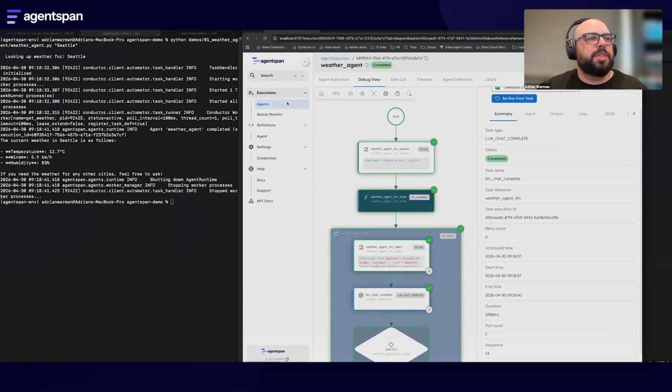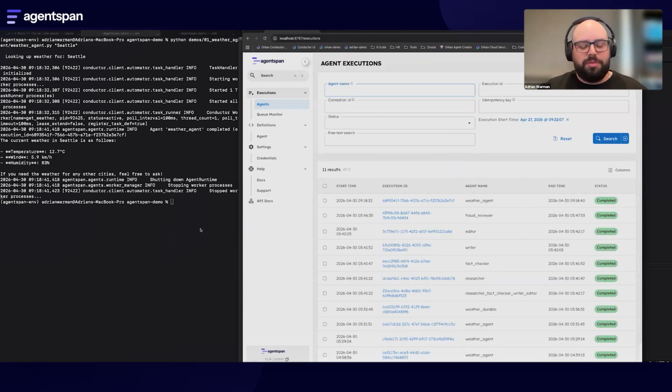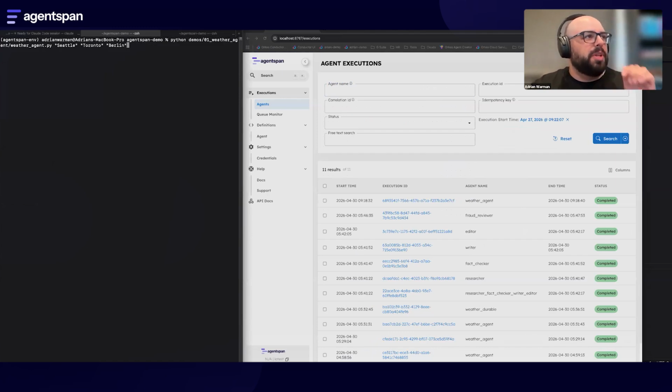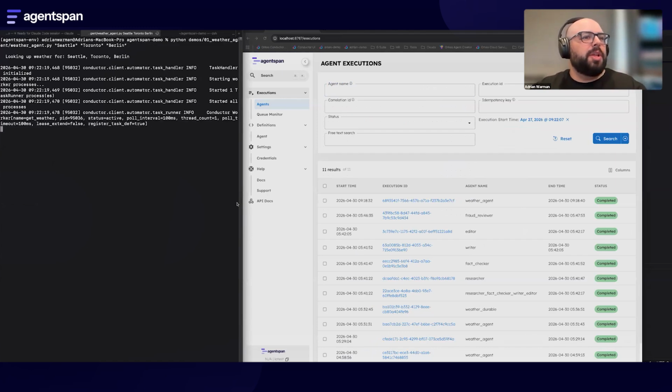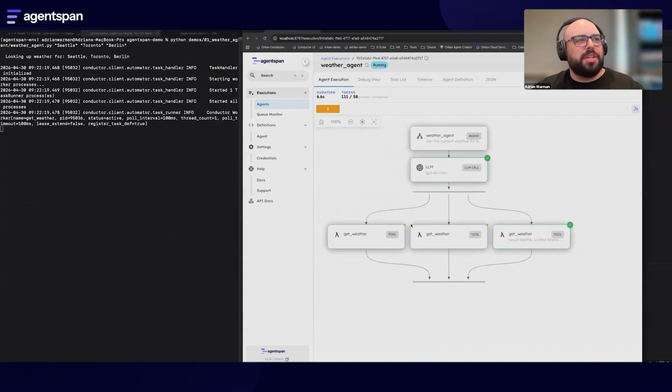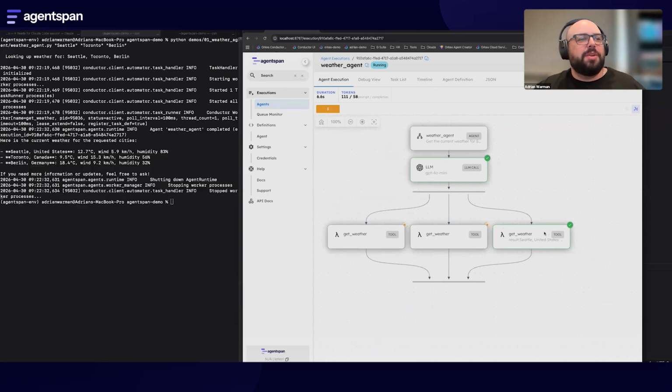So that's just a simple example of showing one city, but let's even try another one where we can do like three cities at once. So we'll do Seattle, Toronto, and Berlin. So if we run that and we look at the agent run, we'll see that's pretty similar, except it actually recognized that there were three cities that it needed to do. So it fanned out and did three get weather tool calls.